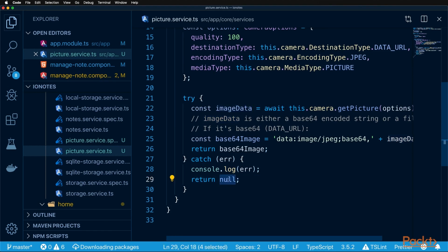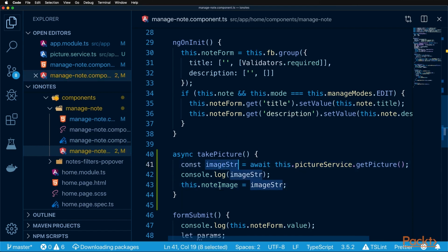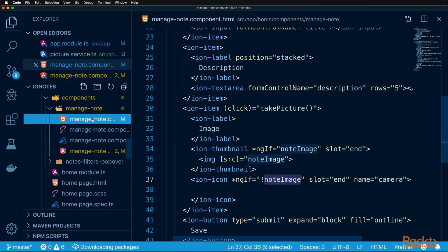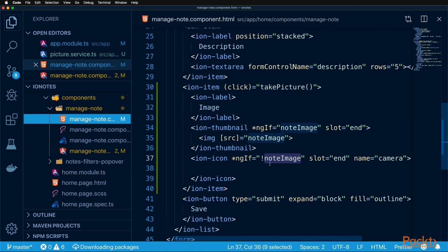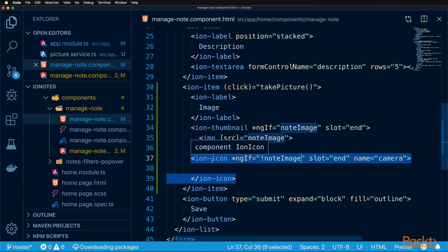So we are returning null from here, and if I go to manage node component, you can see that we are assigning whatever we got to the node image. So in case of null, the node image is assigned the value null, and thus if we have a falsy value assigned to node image, the icon will be shown, otherwise we will show the image.